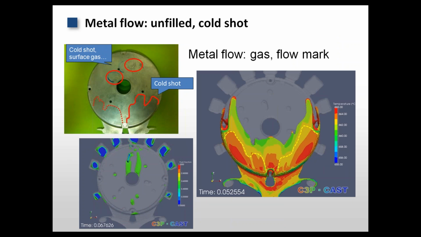And not only for the shrinkage porosity, we could still analyze some typical industrial defects in casting. For example, the cold shots, the flow marks, and the gas entrapments. Those kinds of defects raised by the filling process. So this is some typical results we can do in Geo-Designer. Not only those kinds of defects, we could also do a lot of other things. We do not show all of them here.